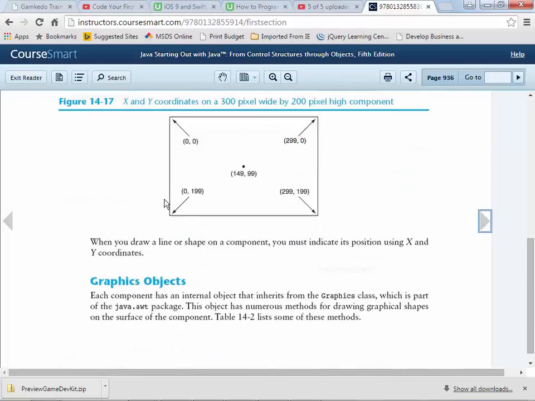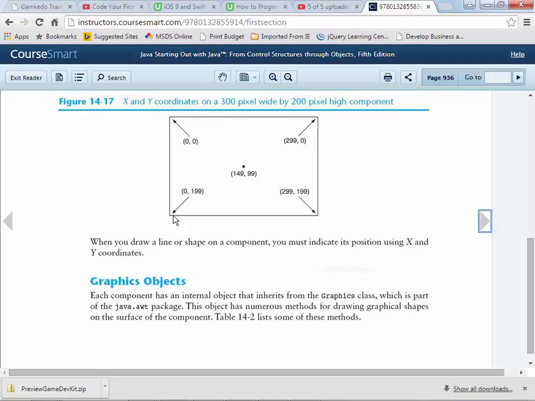All right, jumping into shapes, and I think we've talked about this in other classes. If you look up on the screen here, in your coordinate system, 0,0 is in the upper left-hand corner. So they talk here about 300 pixels wide by 200 pixels high, which means the width goes from 0 to 299, not from 1 to 300. And the height goes from 0 to 199, not 1 to 200. All right, because I've had people get all screwed up with that, forgetting that it starts at 0.